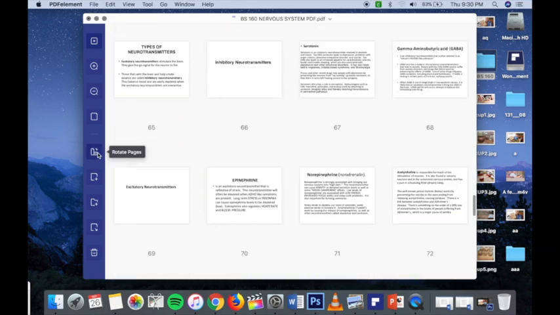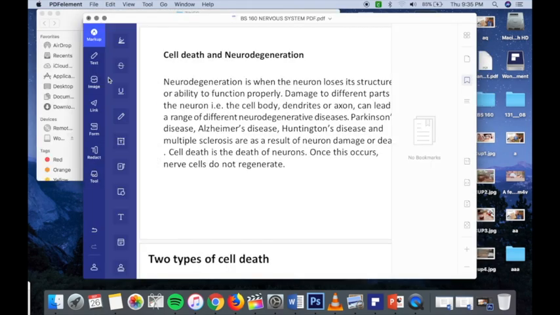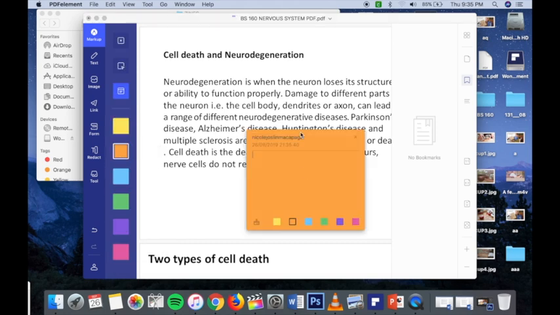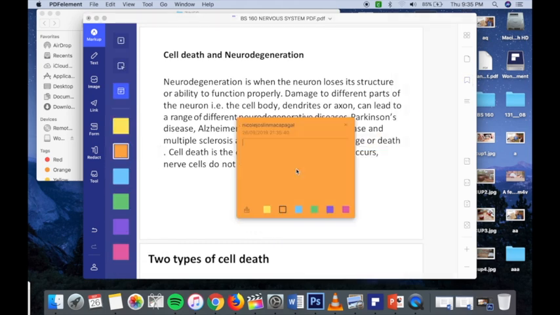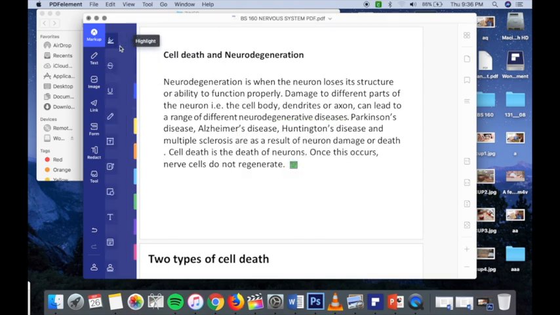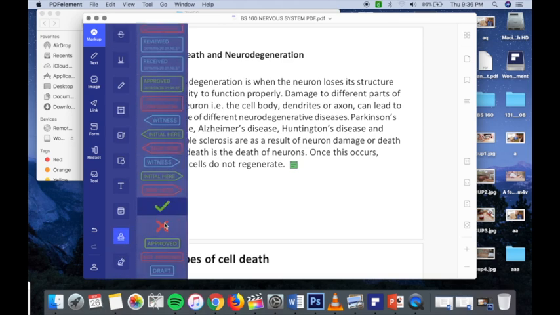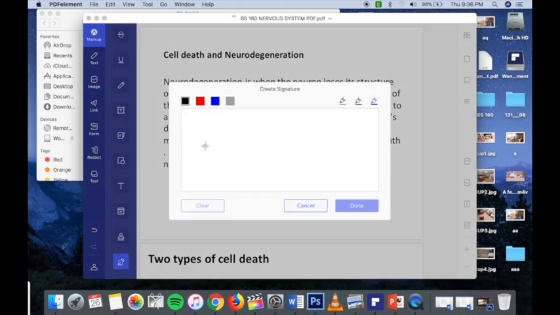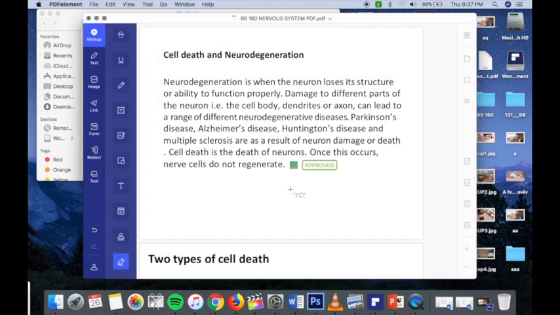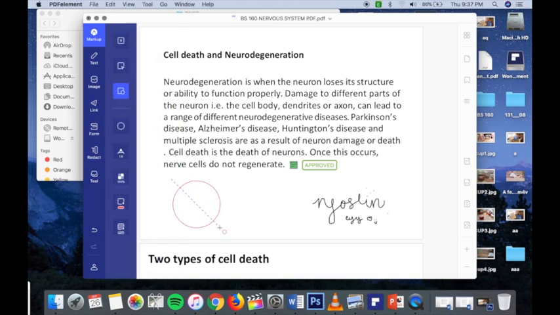So here you can actually see all the pages of the PowerPoint as well. And this is once again my neuropsych PowerPoint, and this is just a really cute sticky note that allows me to write really long texts in really small spaces, and I get to change all the colors. Oh, and this one is really convenient for those who sign documents and make documents. So you can add your signature, you can add banners and arrows and everything. That's really cool. And also shapes.